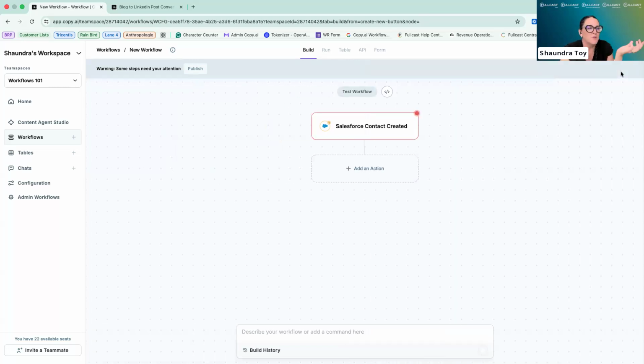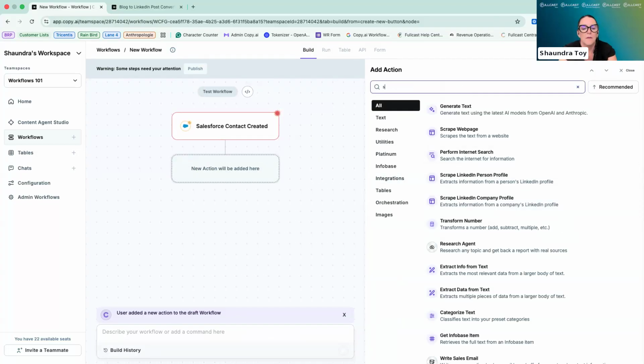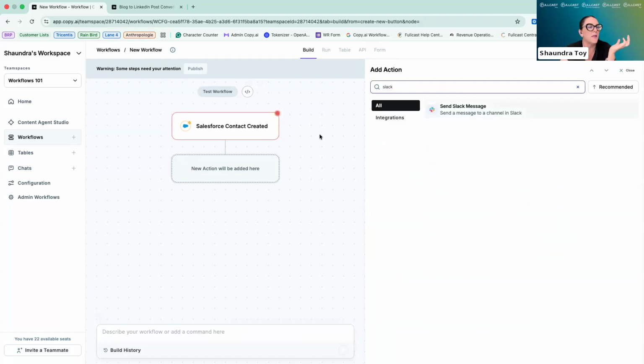Just ideating here about different ways that you could do some integrations, you can also use some of your outputs to send a Slack message. Here's one you might want to look at: if this new contact is created, you could send it to a Slack channel that's linked to that customer site. So maybe there's a new person that's been created, and you're giving some information, doing some account intelligence and updating the Slack channel for that account on that new contact that's been brought into the mix. So that's one scenario. But the sky's the limit.